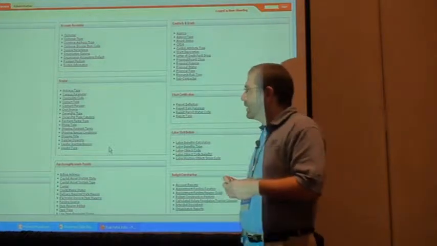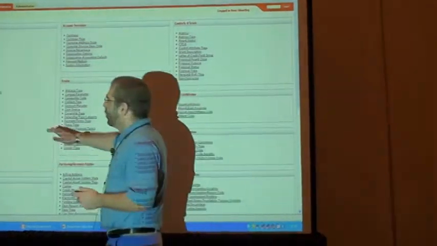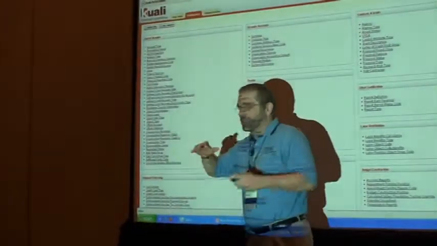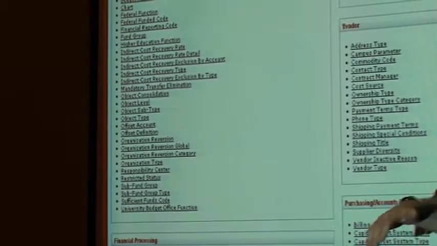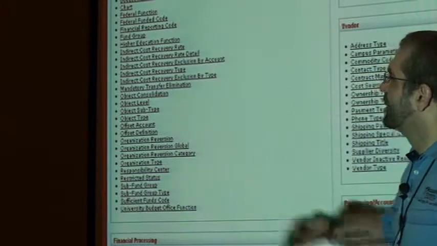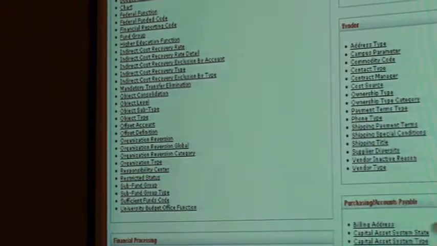And so you can think about, there's a lot of chart of accounts ones here. Maybe I need to add a new chart. We're deciding to build another campus, or we want to reorganize the way that we have our accounts organized, and we want to create a new chart. To do something like that, we can come out and do this, or to add a new indirect cost rate to the system. Maybe we renegotiated with the feds and we got a different rate that we never had before, so we need to update our tables to make that a valid choice.